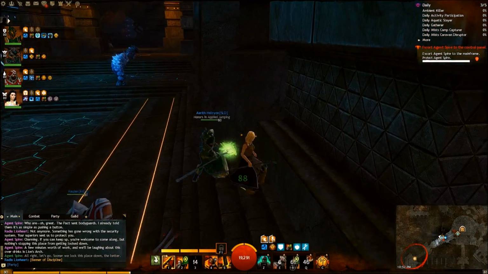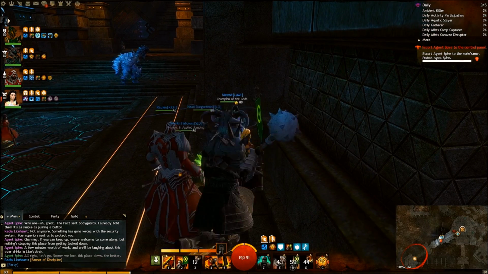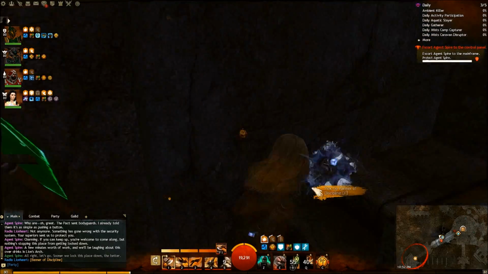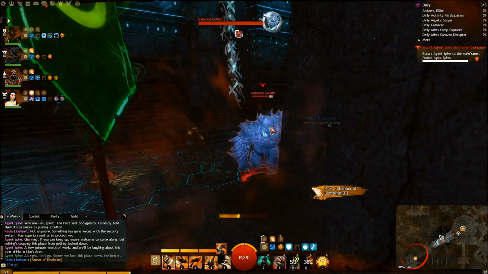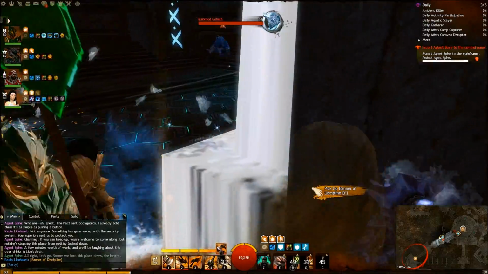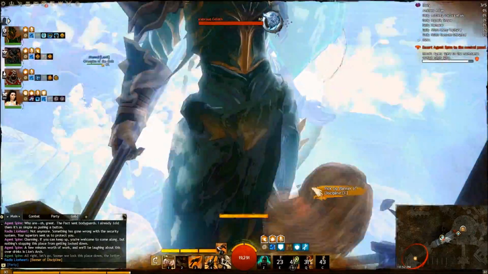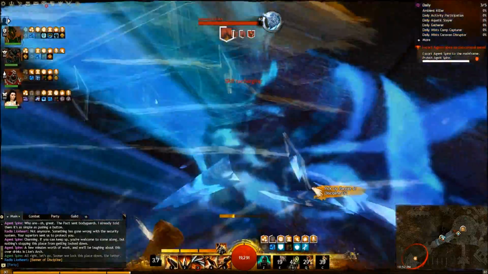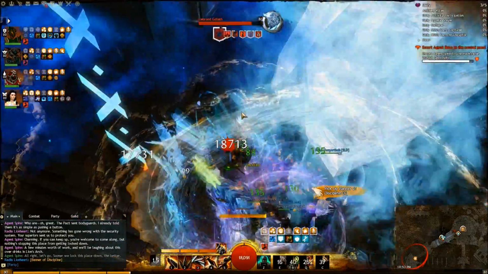Alright, we're just gonna stack here as well, and try to lure the wolves and this big Goliath to us. The wolves have a knockdown attack, so stability is useful. As a warrior, I usually try to knock down the wolves as they get to me so they don't knock me down first.